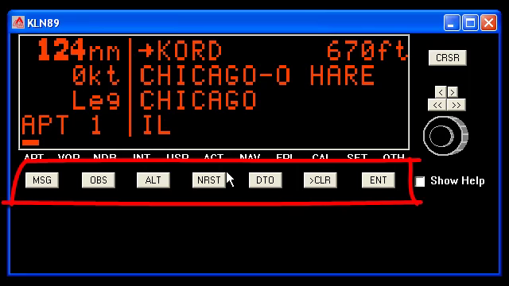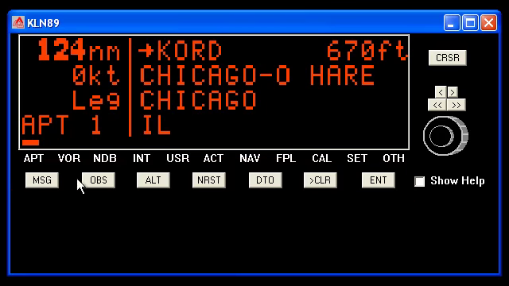In addition to that, you have these buttons here that get you to specific functionality a whole lot faster. Now, most of these are functions, whereas these two at the right side, clear and enter, are basically a way to communicate with the GPS to let the GPS know either you accept an entry or you don't accept an entry, or this has a special function where you can delete something. In addition, you can cycle through some of the fields that I will explain in a minute.